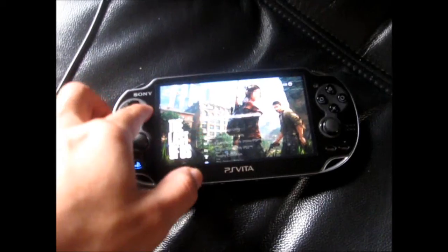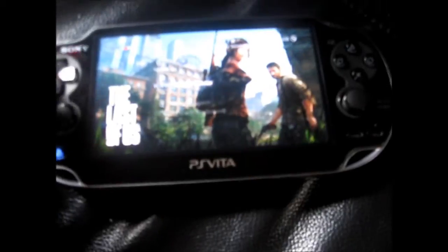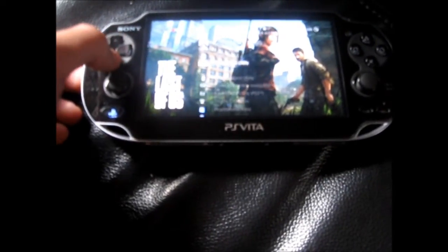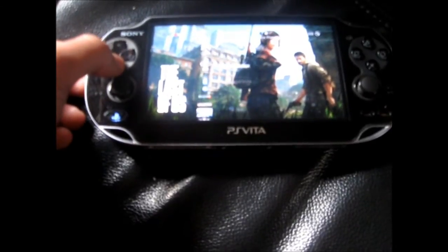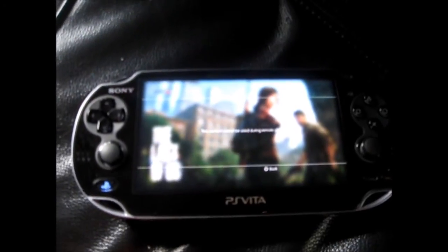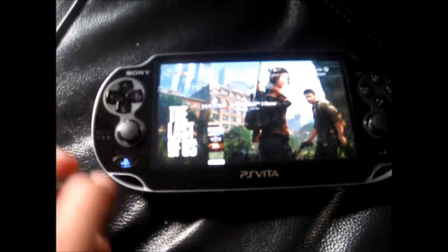So here's my PS3 running on the Vita. The only games you can play from here on the Vita are PSN downloaded games. Let's see — I go to Mass Effect 2 and press X, it says 'content cannot be used during remote play.' And then the Mass Effect 3 demo — can't use that either.